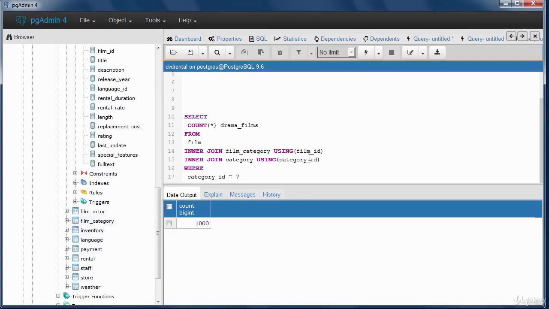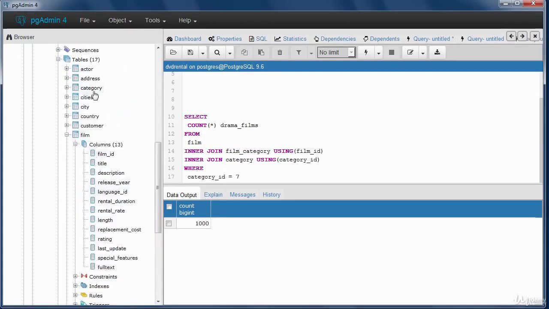Okay, so it's going to count all the drama films from the film table, and I'm joining the data from a table called film category, which is this table. And then I'm using the film ID from that table, and I'm doing an inner join from the category table. So I've got a table here also called category.